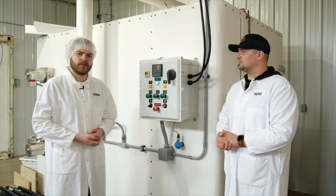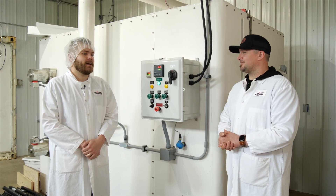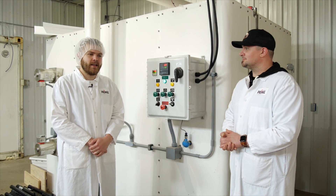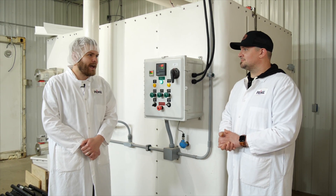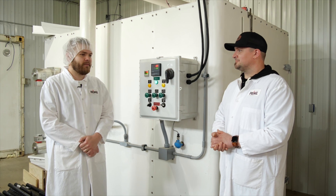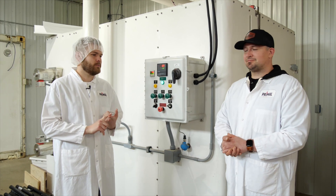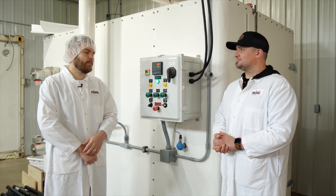The other reason we brought the liquid nitrogen blast freezer in was we can freeze a lot of stuff fast. Sometimes it would take us hours or days to freeze our products down, and that is a huge bottleneck in manufacturing. By bringing this in, we can freeze, say, 1,000 pounds of ground meat product — not over the course of hours, but over the course of minutes. That's a repeatable process throughout the day, so you can really have a lot of throughput running through this blast freezer. To recap: quality product, preserving the product's integrity as intended, and mass volume — that's why we brought in the blast freezer.